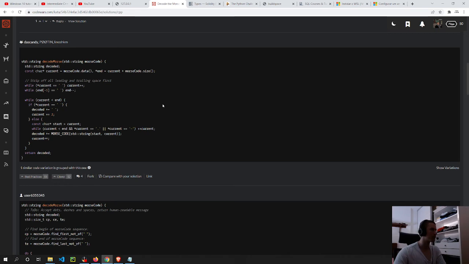They're probably going to use this to do the substring. Strip off all leading and trailing space first. So it's creating a loop. And I don't understand how it's possible to do current plus plus there. Maybe it's looping through the current. Yeah, but if it's a char, then it has to be an array with one element only.